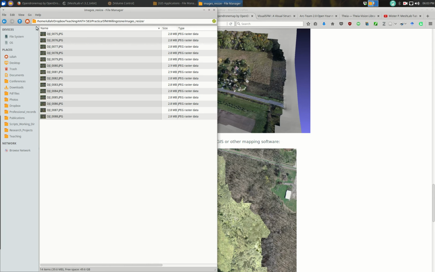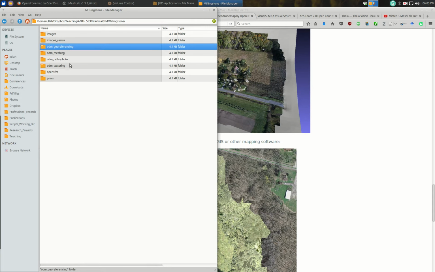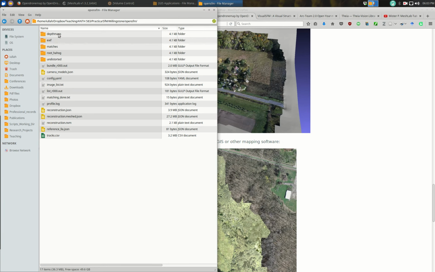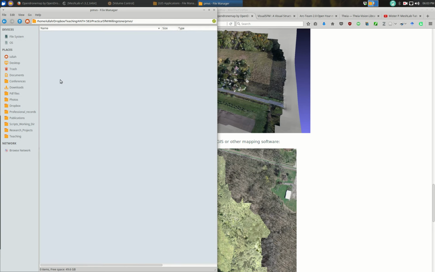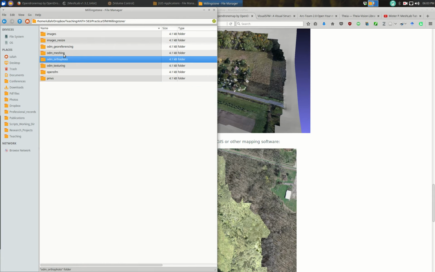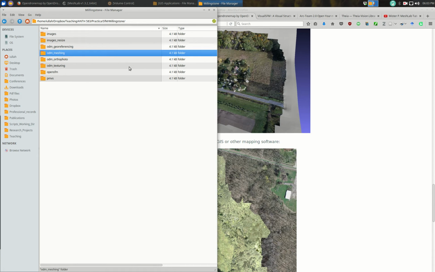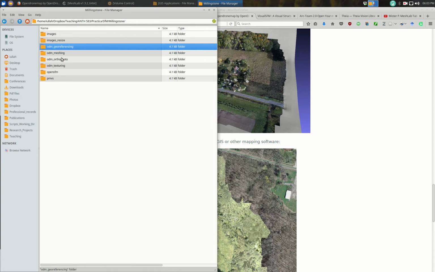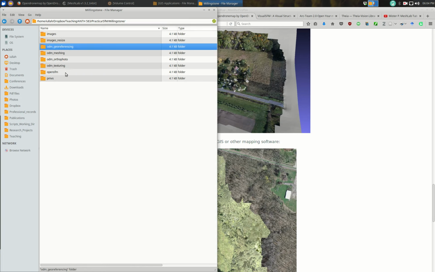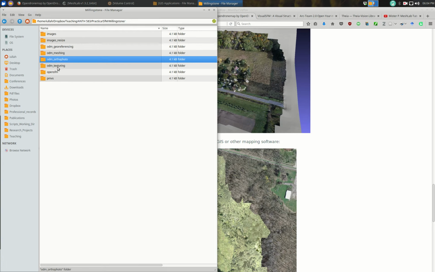So first thing it did is resize the images, and then it ran through structure from motion to create the depth maps and all the stuff that we talked about before. It ran through PMVS to get the dense point clouds, and then it created orthophotos. It made meshes, right? So it took the points and it connected them into a lattice network. It georeferenced all of those things, and then finally it added the textures, the actual colors from the photographs, back onto it. So at the end of the day, all of these things are great. They all have their uses, but the final products are going to be an ODM_texturing and ODM orthophoto.